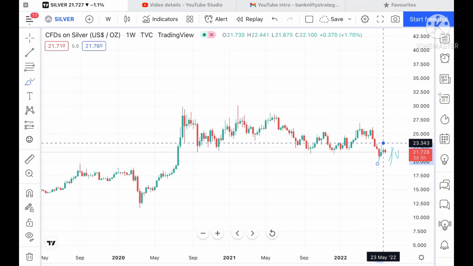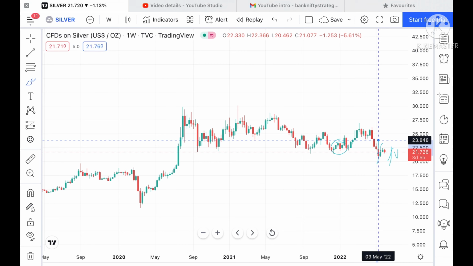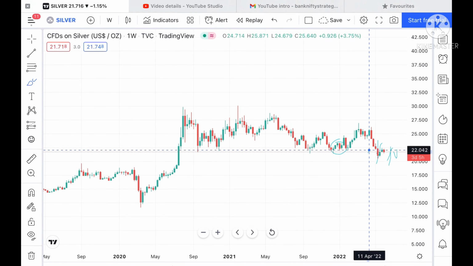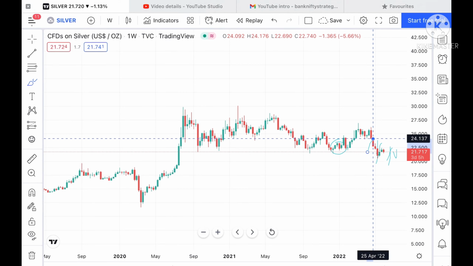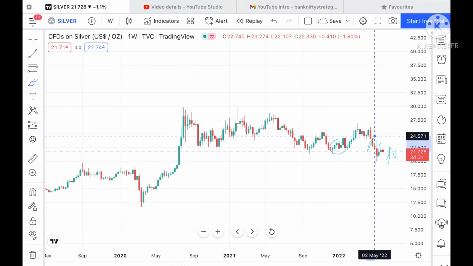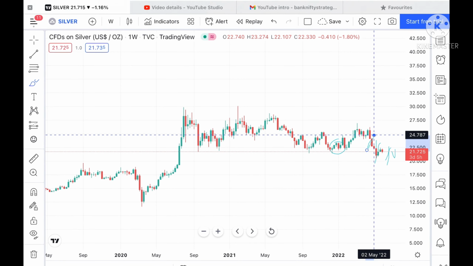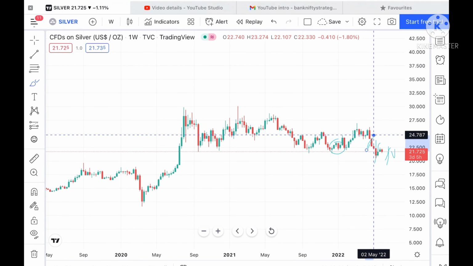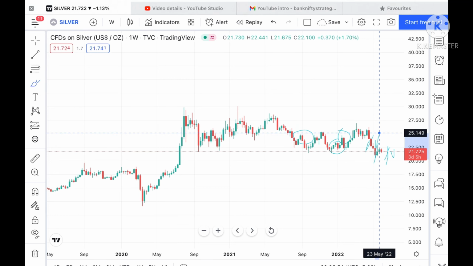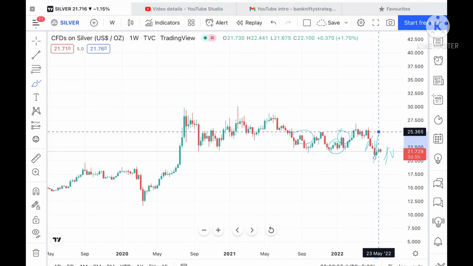Okay, once this level, because this level is already being tested here, so probability will be high, we can see it can move further upside towards a level of 23.921, and from there we can see it can go to a level of 24.137. Once this level is crossed upside, then we can see it can move further high to a level of 24.571, and from there we can see it can go and touch a level of 24.787. Okay, and this 24.787 is already being tested twice, so probability will be high, we can see it can touch a level of 25.365 also.